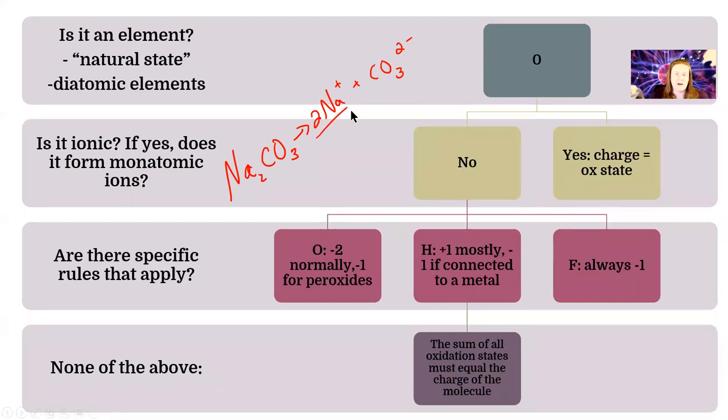If not, and this can be partly true, you can have like this substance which if you put in water you get two sodium ions and a carbonate. You can answer that part of the monatomic ion, you can get the answer to that part but still not know carbon and oxygen, so you've got to go to the next step. So it's kind of a piece-by-piece thing. The next is: do any of these special rules apply? Oxygen is always -2 except if it's in a peroxide. Hydrogen is always +1 unless it's attached to a metal, then it's -1. Fluorine is always -1.